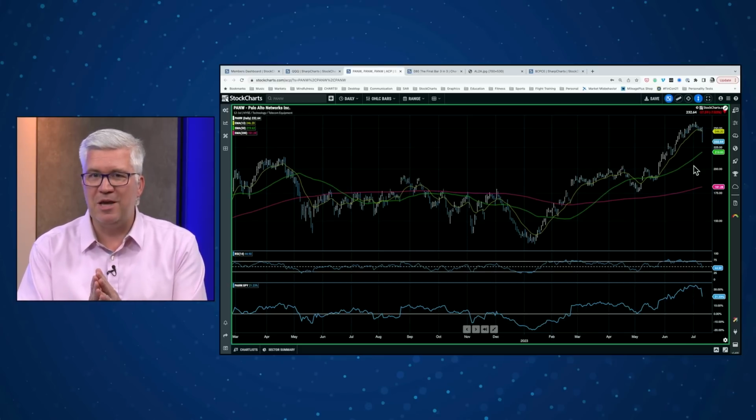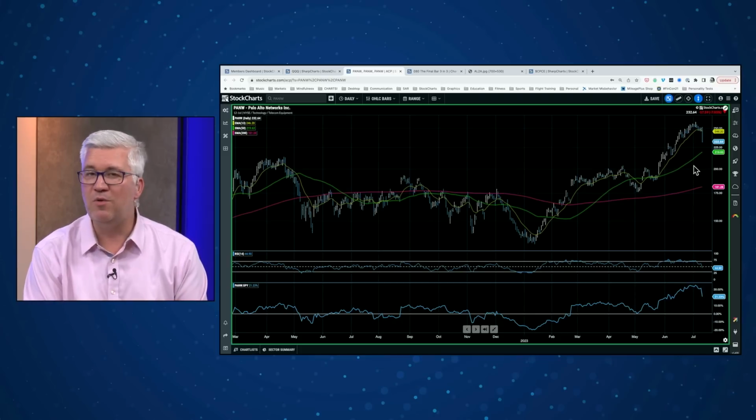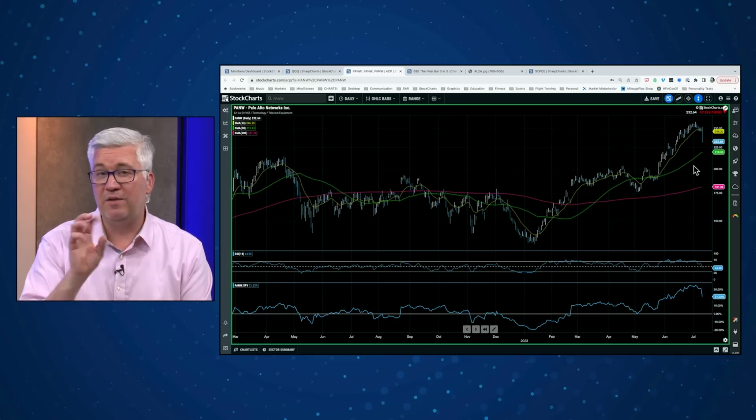The second thing I would say would be looking at trend over time, or what we call moving averages. These are ways of sort of getting rid of the noise of the markets.